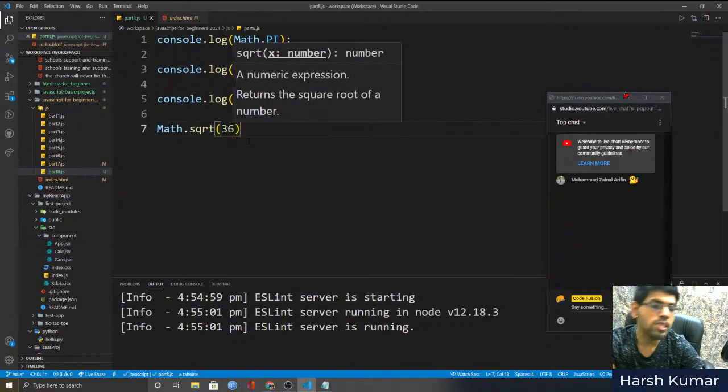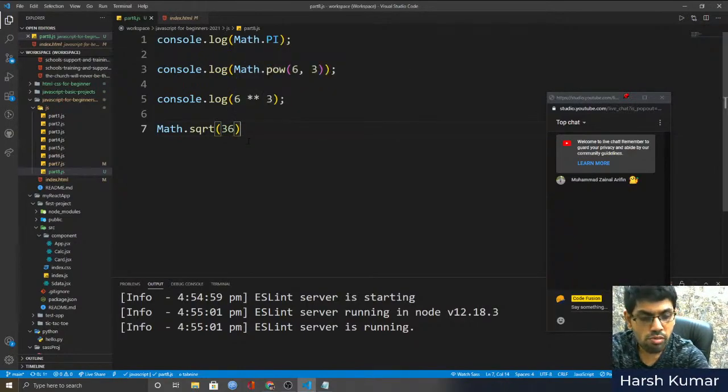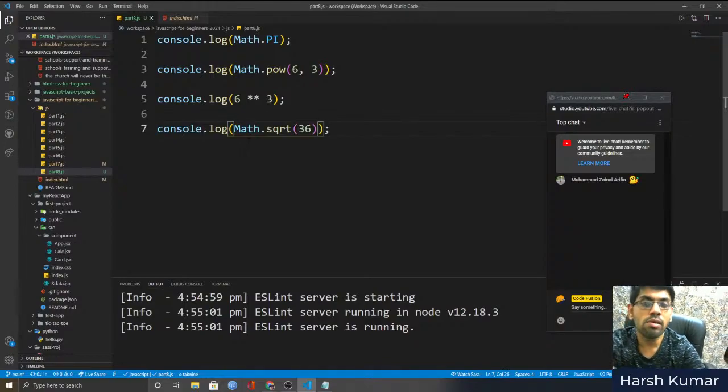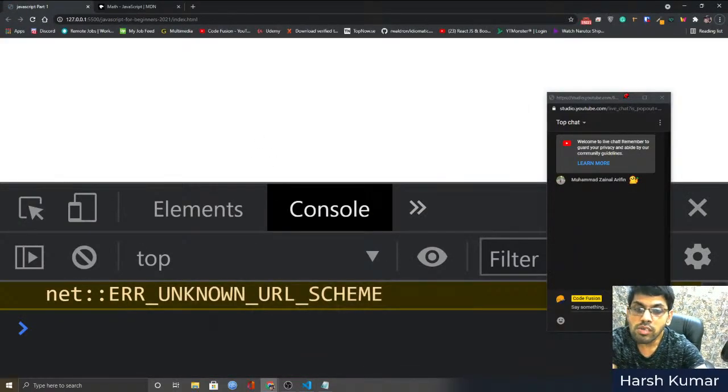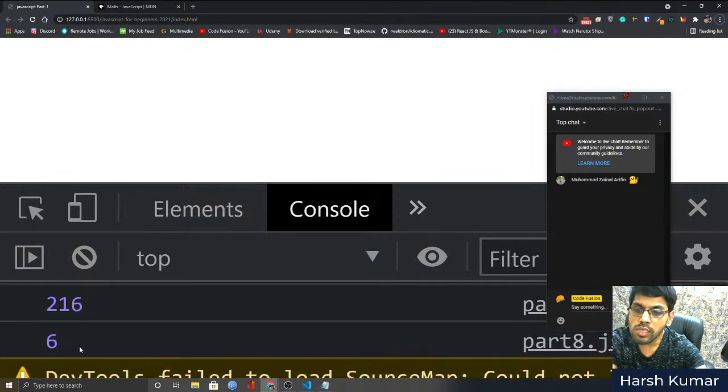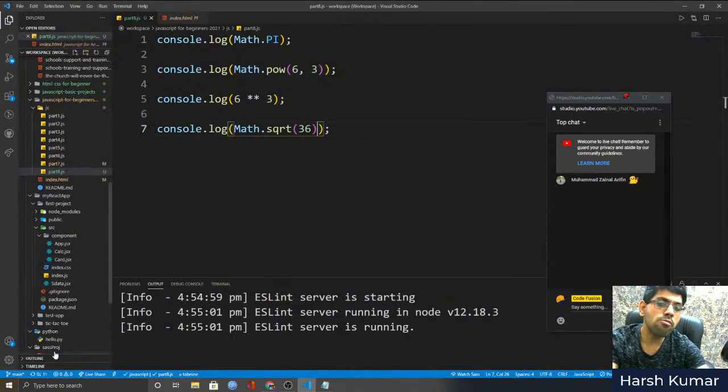Square root of 36 is 6. So let me show you. Log Math.sqrt, copy paste. The square root of 36 is 6.